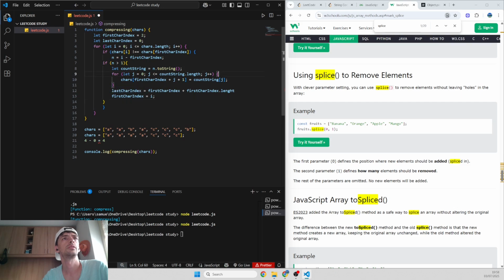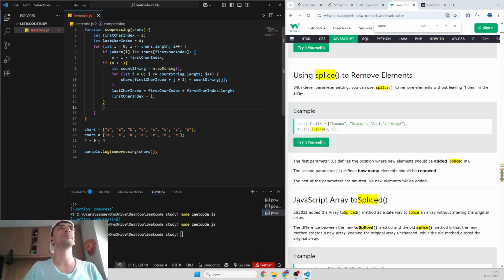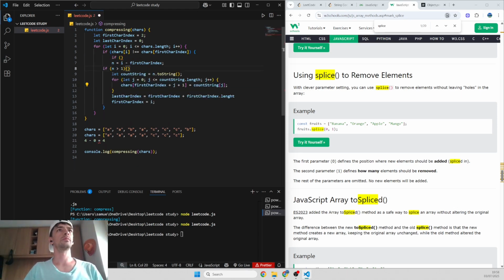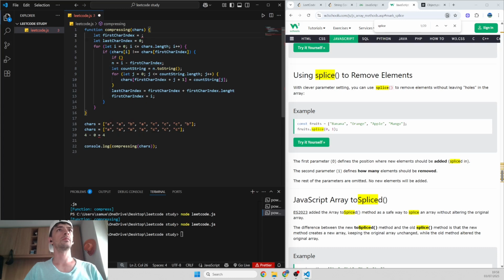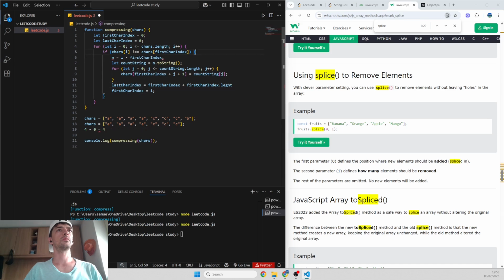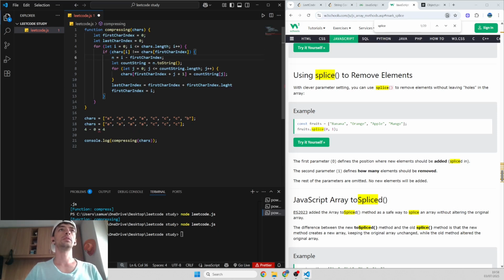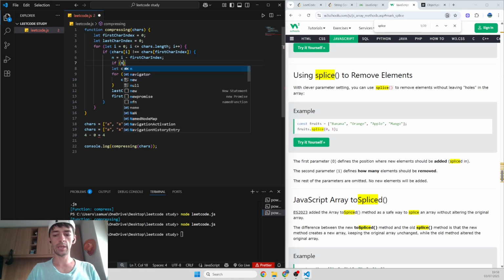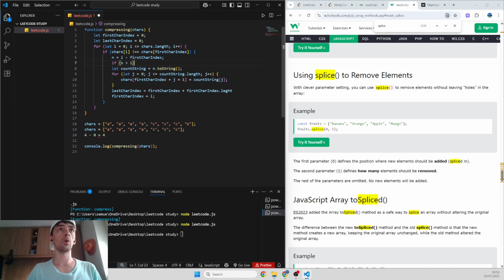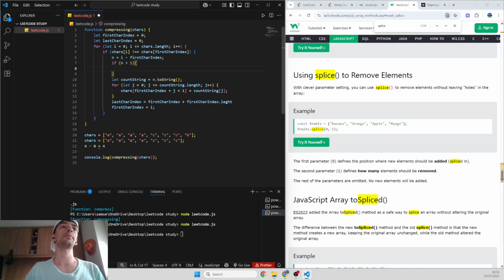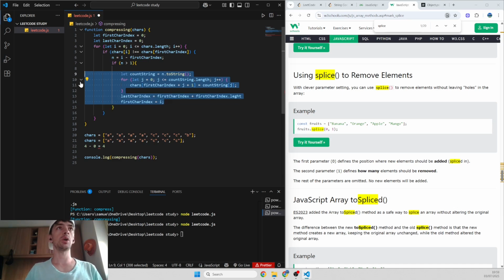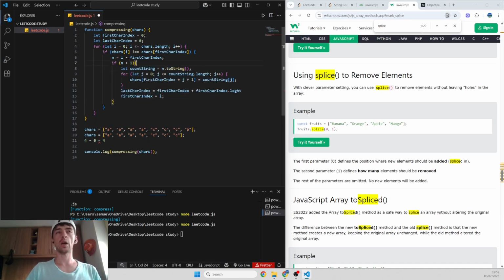There's something wrong. So here, if n is greater than 1, let's do the whole thing, because that was the condition. Let's do the whole shenanigan.